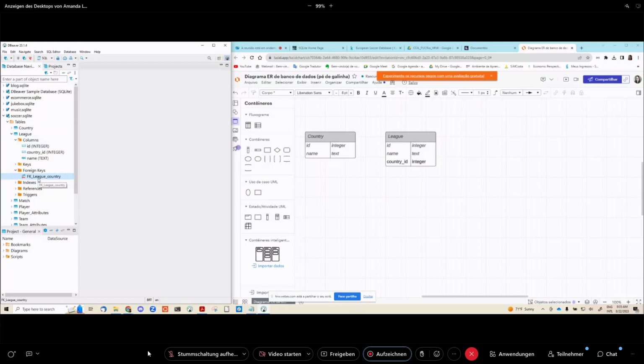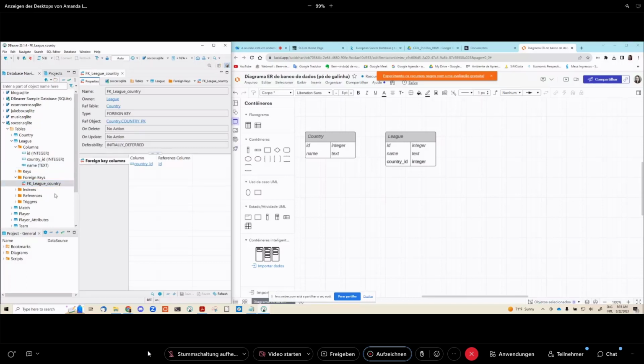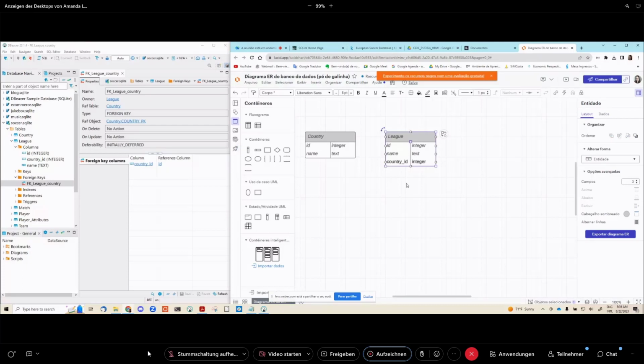What is a foreign key? A foreign key is a column, the name of the column that is associated with another table. So the foreign key is the key that is going to allow the connection between 2 tables, okay? If I double click here on the foreign key, I can see that the foreign key from my table league is country ID. So I was right in my supposition.